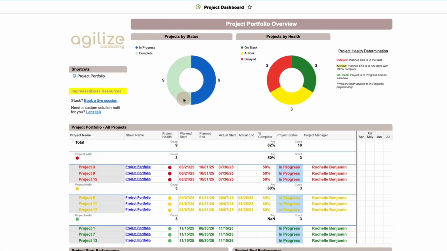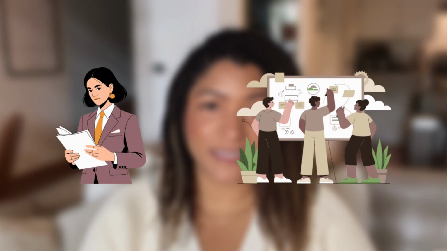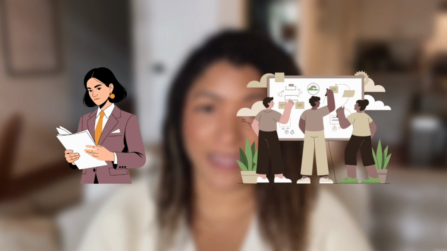Dashboards are the most misunderstood part of Smartsheet. Dashboards do not manage work. They do not clean data, and they do not enforce logic. Dashboards present information to a specific audience, and that audience matters. An executive dashboard and a project team dashboard should not look the same because they answer different questions. When dashboards try to serve everyone, they usually serve no one.